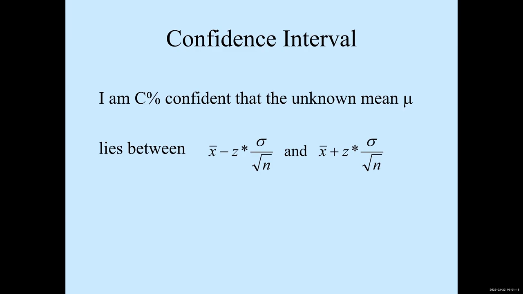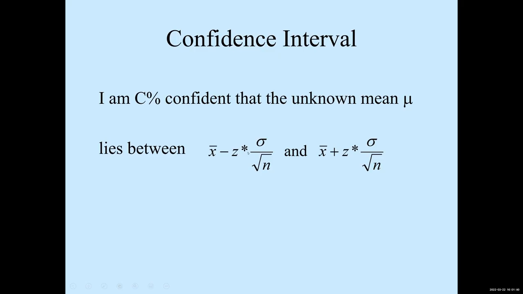To find the endpoints of that confidence interval, we have to have a known X bar. We have to have a sample where we've measured the mean. We need to know sigma for now, and when we switch to the t distribution, we'll be able to switch to our sample standard deviation. This is a sample, so it has a sample size. And then we need this Z star.